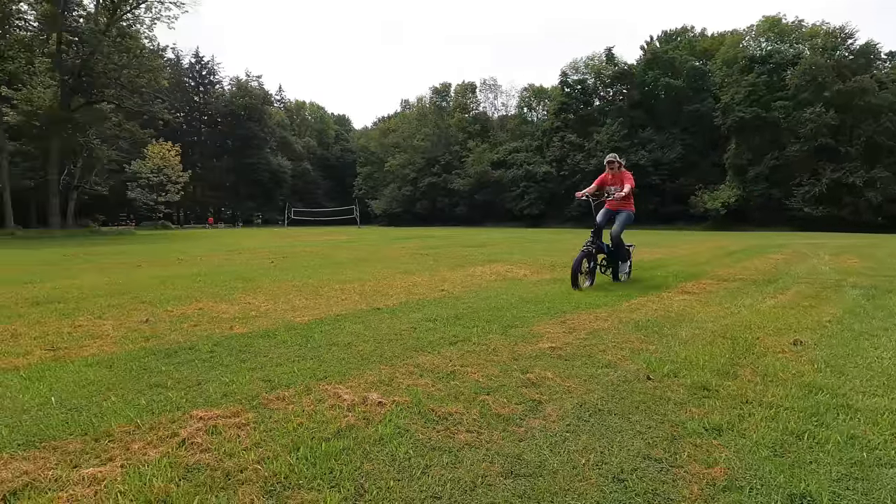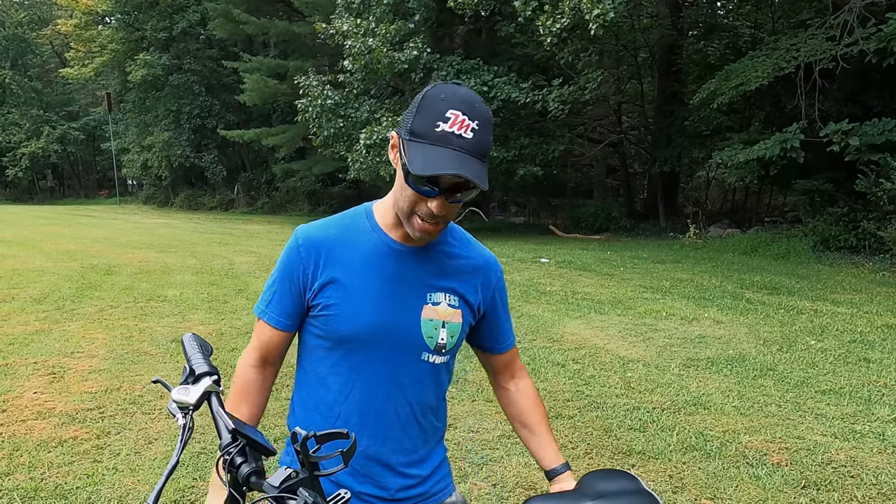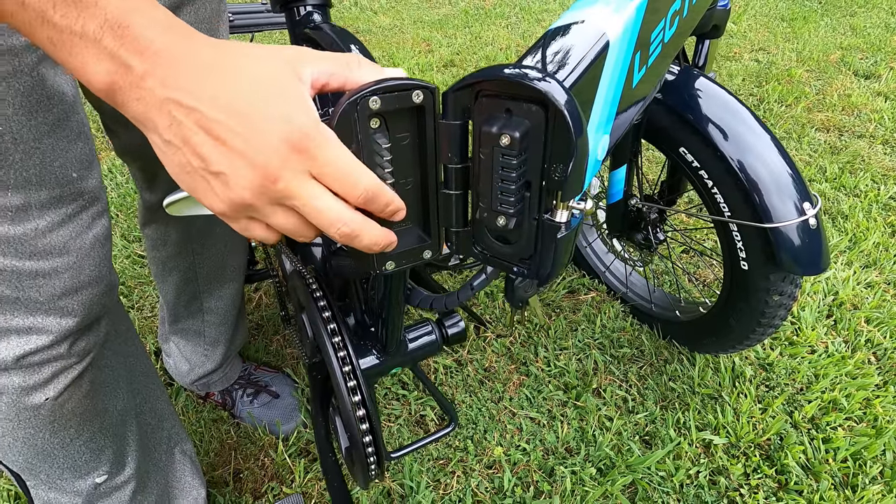Now let's talk power. Keep in mind this is an entry-level e-bike. The hub is an Electrik-branded 500-watt hub-mounted motor with a peak of 800 watts. Powering that is a Samsung internal frame battery — it's inside the frame, not sticking out — at 48 volts and 6.9 amp-hours. Electrik claims on pedal assist level 1 you can get 45-plus miles of range, though that depends on weight, riding conditions, wind, and temperature.